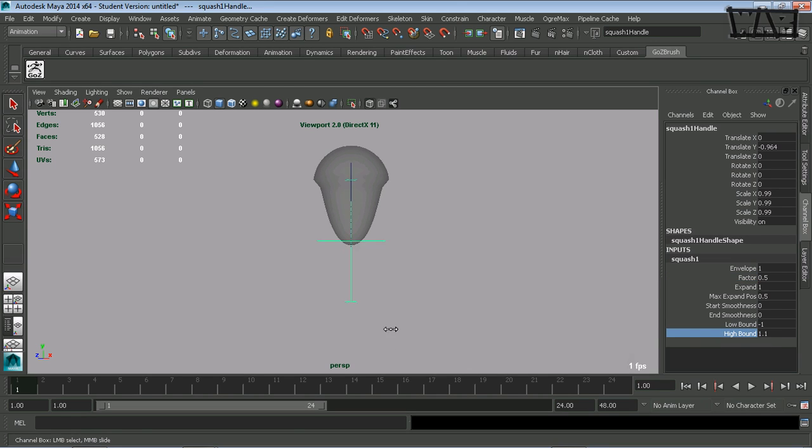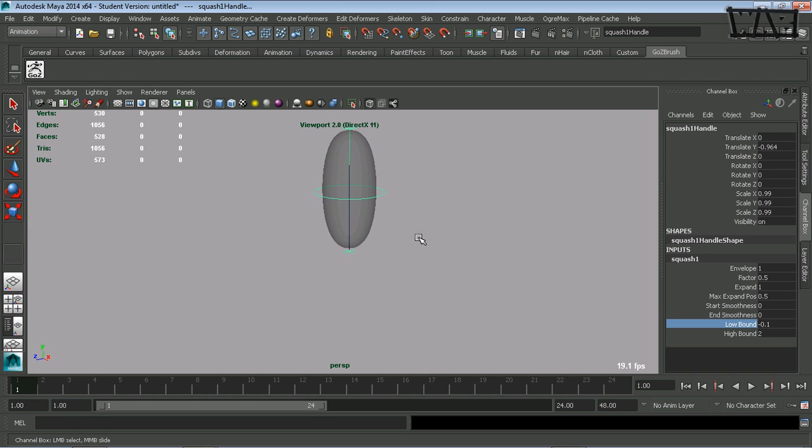We'll increase the high bound so that it can reach above the ball. You can enter that value numerically if you want to, and press 2. The low bound, I'm going to alter to a negative 0.1.